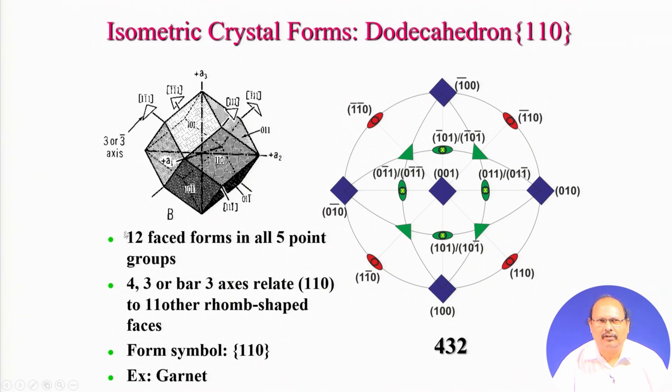And you see the beauty of this crystal form here is that if you know the position of one particular face, the positions of 11 other crystal faces become automatically fixed, and all the 12 faces are crystallographically related to each other or symmetrically related to each other. And this is in 4-3-2, it is also present in 2-3, it is also present in 4 over m bar 3 2 over m, it is also present in 2 over m bar 3 and also in bar 4 3 m, and we call this the dodecahedron crystal form here.